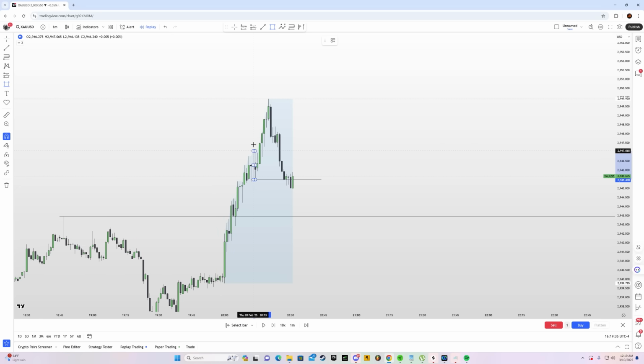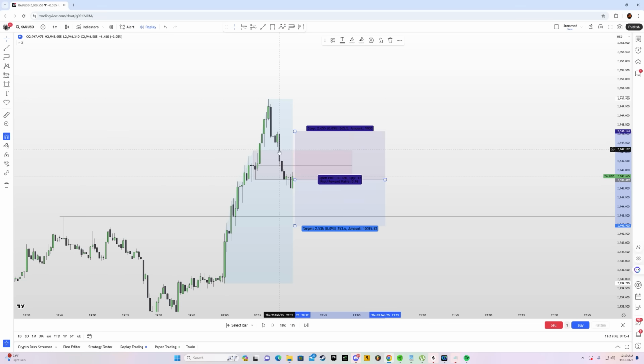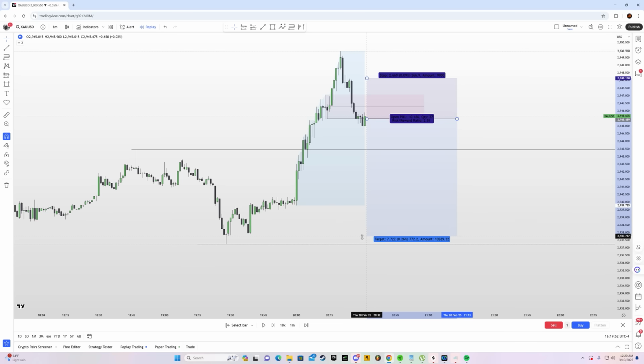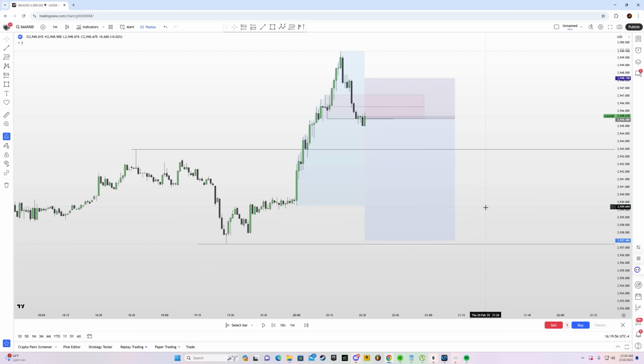And what do we have right here? We have a breaker block, guys. Very simple stuff. So that is going to be my entry. I'm going to put my stop just slightly above this fair value gap because this fair value gap is tapped. So I want to be very careful about this. We have this order block as well here. So just want to be very careful here. Now we can go for 1 to 3, and we are already in the trade. So let's see how this plays out.